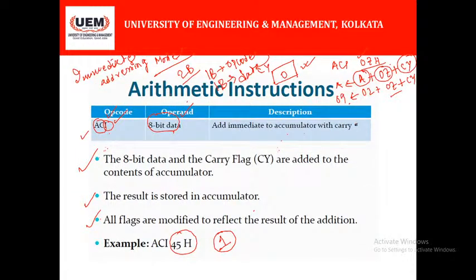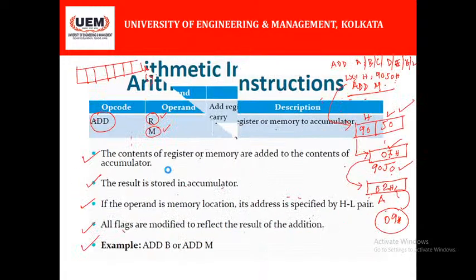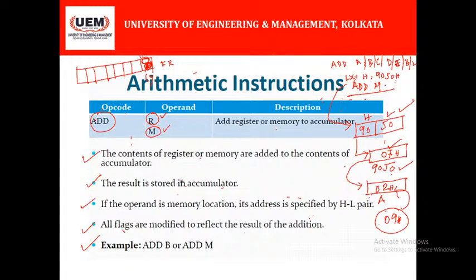But in case of the accumulator-related instruction, for example the ADD instruction, all the data are stored in the accumulator, bits 7 6 5 4 3 2 1 0, and the value of the accumulator directly affects the flag register. So if the sum is 0 0 0 0 0 0 0 0, meaning the value of the sum is 0, then the Z flag is obviously going to be 1.